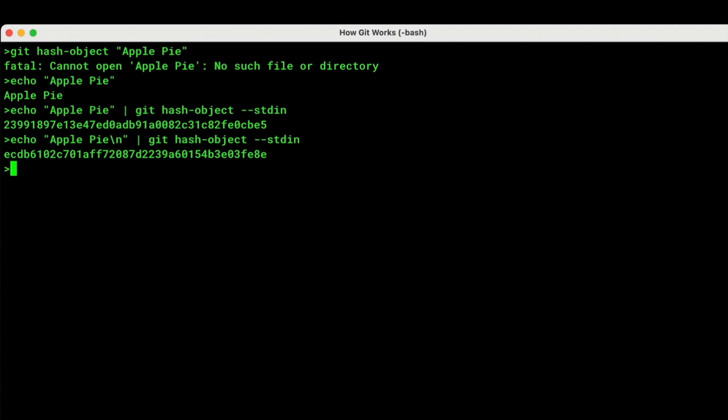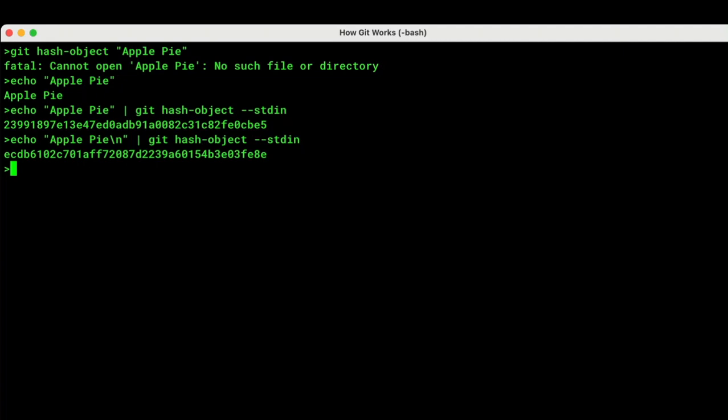So, long story short, you're actually hashing a different sequence of characters under Windows. But that doesn't matter in general, it only matters for this specific example because we're using echo to generate the sequence. In general, if you pass the same sequence of bytes to hash-object, then you get the exact same hash every time, on every operating system.